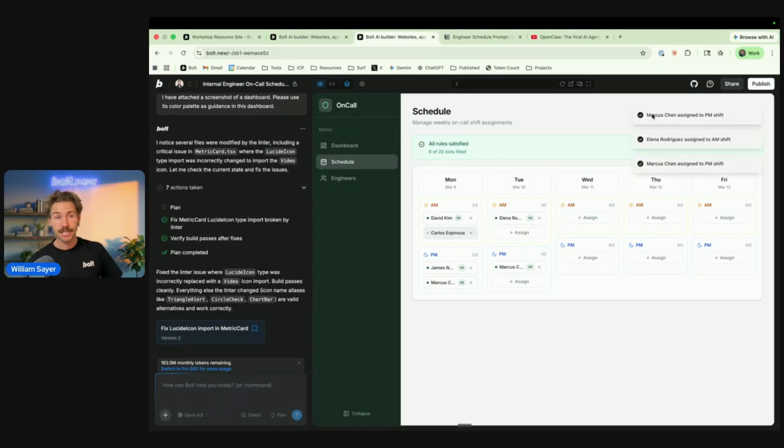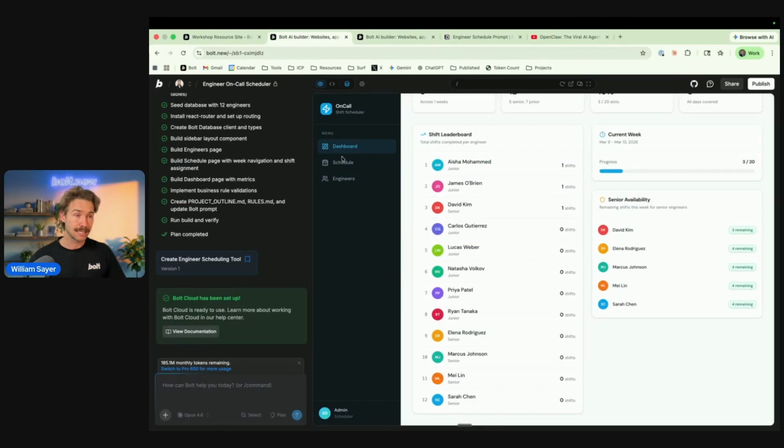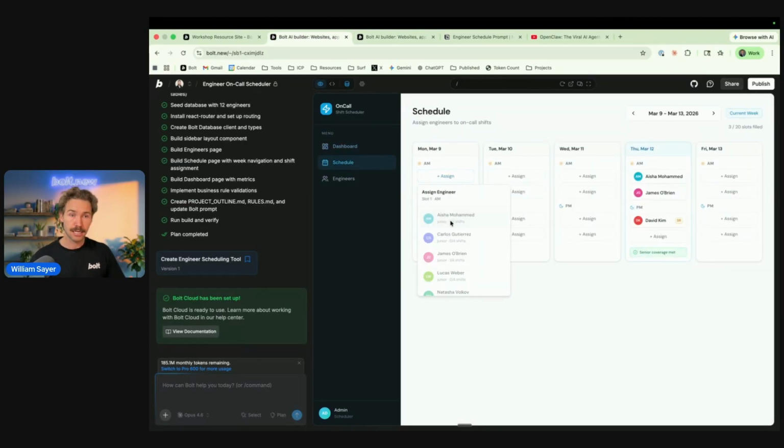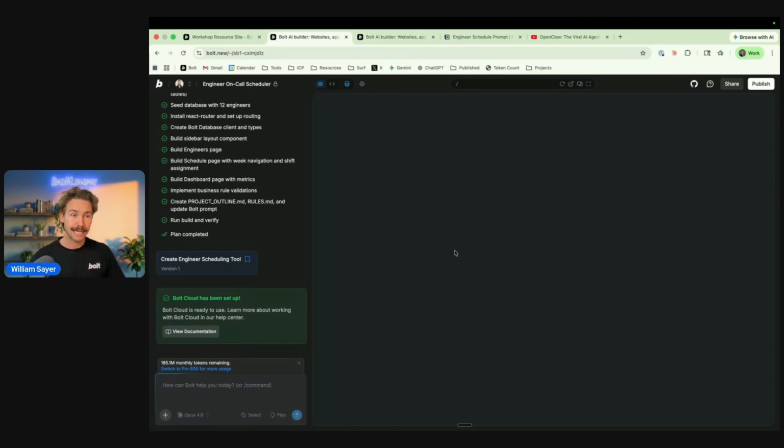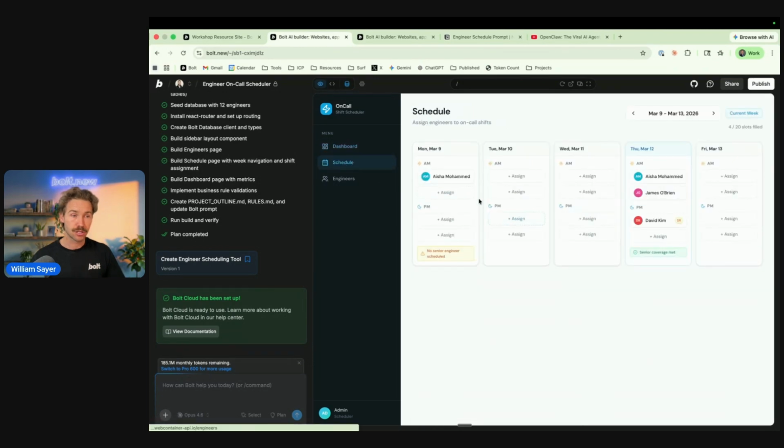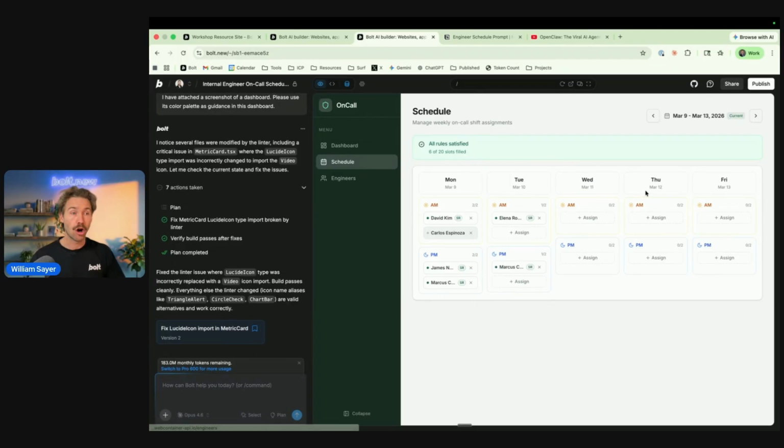It's likely that this is a Shadcn component, but notice that if we come back into here and we schedule and we assign somebody, we're not getting any toast components within the one where we didn't plan. So that's a really good example of, by using this plan mode, it basically just thinks of these little nuanced details and adds them to your site automatically. Okay, so that's looking pretty good so far.